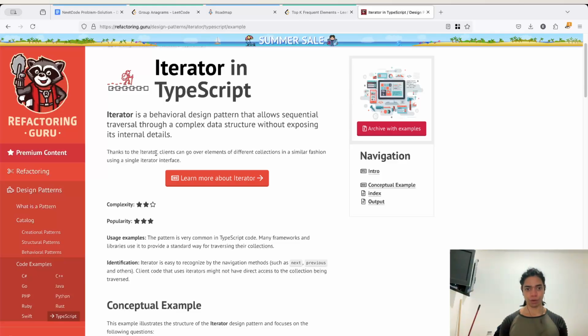So thanks to iterators, a client can go over elements of different collections in a similar fashion using a single iterator interface. In other words, regardless of how the data structure is represented, whether it's an array, an object, a map, a linked list, double linked list, tree, trie, or graph, it's going to expose this iterable as a consistent way of accessing the data by just running a function.